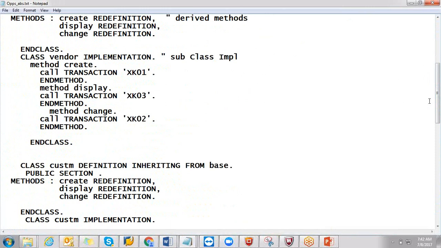Next, coming to the abstract class. First of all you have to know about the abstract method. An abstract method is just defined, there is no implementation. Whenever you derive that method from the base class to the subclass, you redefine it and implement your own code.